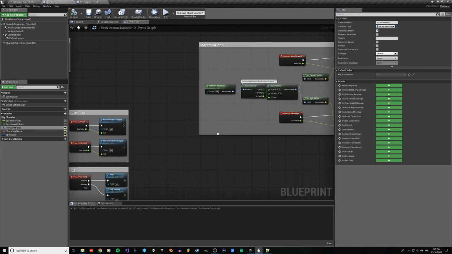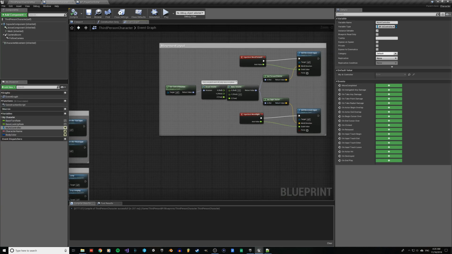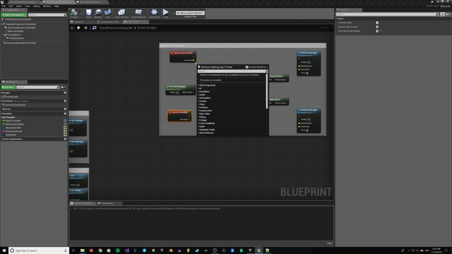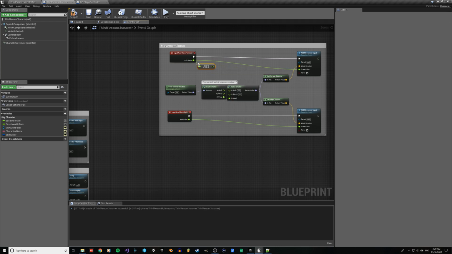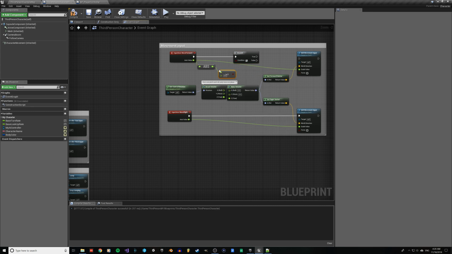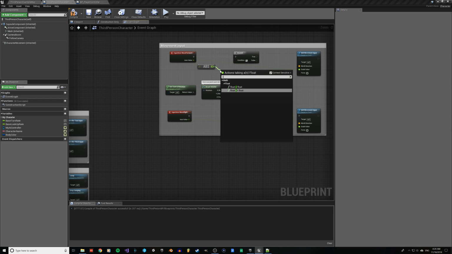If you'll remember, I said we would come back here. In the move functions, we are actually going to check for any value that is greater than 0. So we want to do an absolute value, because you could press forward or backward. Wait, nope, not less than or equal to. We actually want to be greater than.